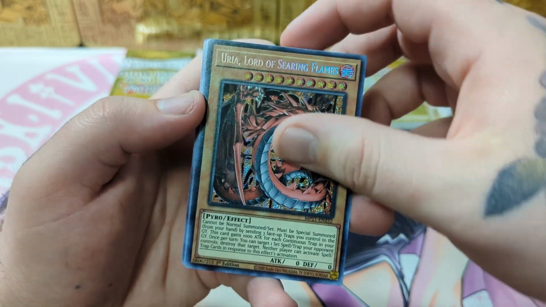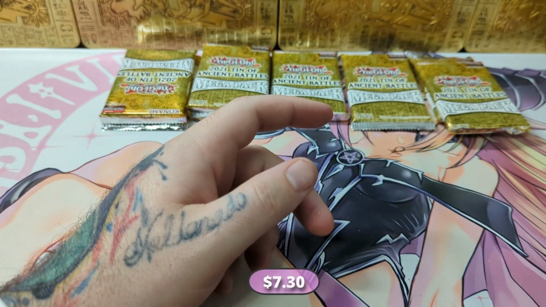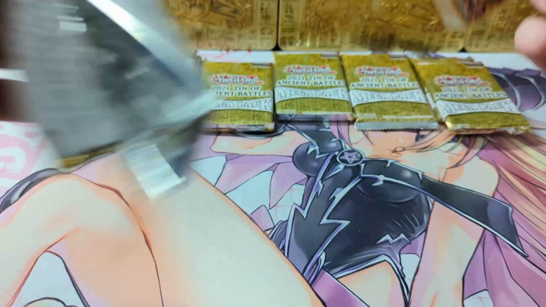There's that Slifer-like variant card, the Fire version. Speaking of a Dear Servant, it's like a $7 or $8 card. And I'm pulling them non-stop. It's crazy.